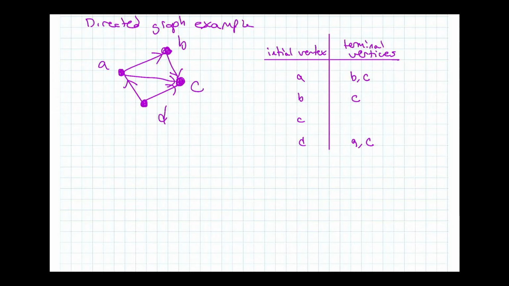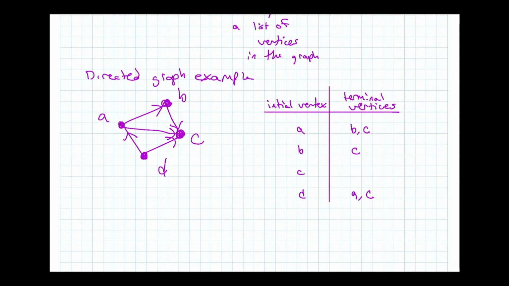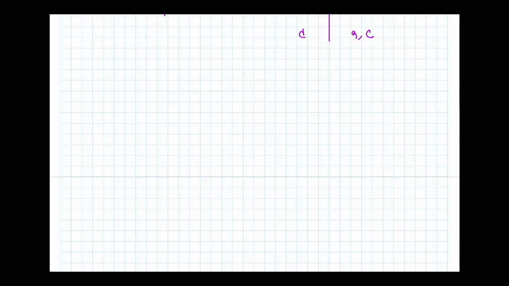Okay, so now what we want to do is change this, because we don't normally bother with adjacency lists. We normally bother with adjacency matrices. Adjacency matrices are going to be better for representing a graph on a computer. So I'll just go down to the next page. No, I won't. I'll do it right here. So adjacency matrix. We'll spend more time with this.